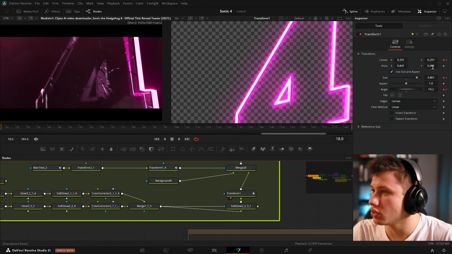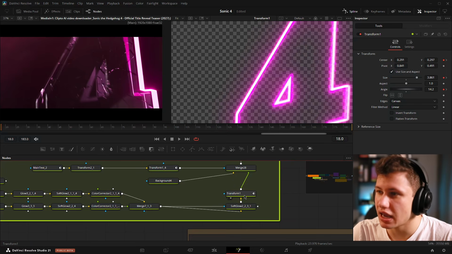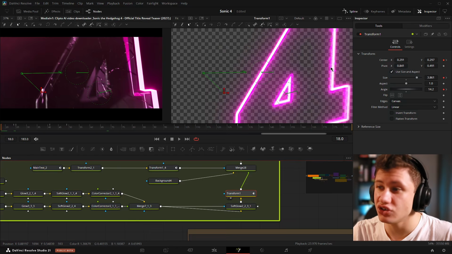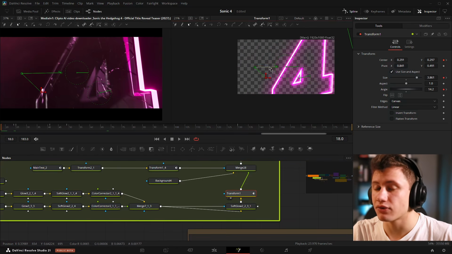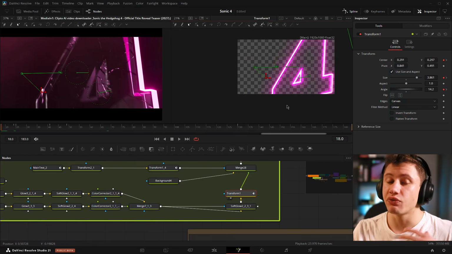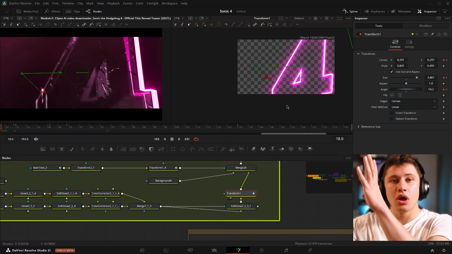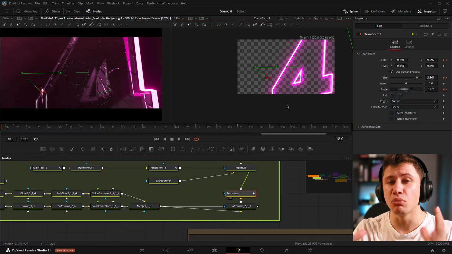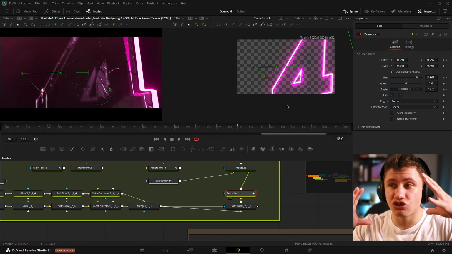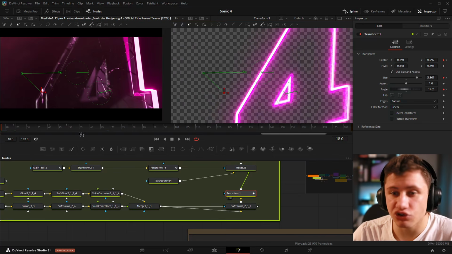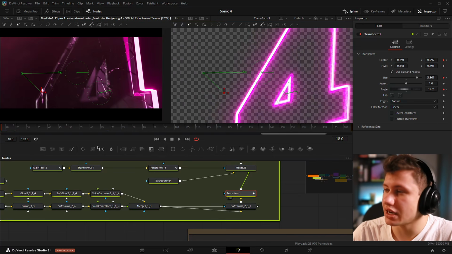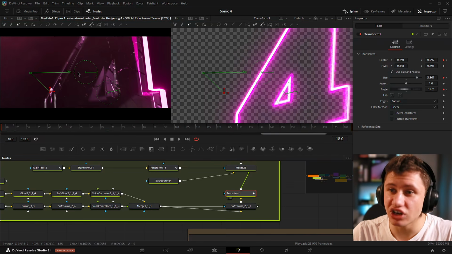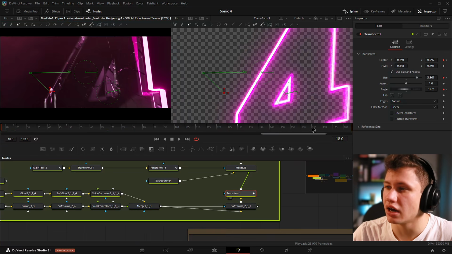Now, one other setting you'll notice we've changed is our pivot. And that is because for the actual text rotation and for the size changes, we want the size changes taking place from the center of the text. Because if we move our pivot anywhere else, our text, when it shrinks, is actually going to move closer towards the pivot. And we don't want it moving. We just want it actually shrinking from the center. So with our transform selected, we've added in our keyframes for our angle, our size, and our aspect, and we've adjusted them to get a similar kind of positioning.